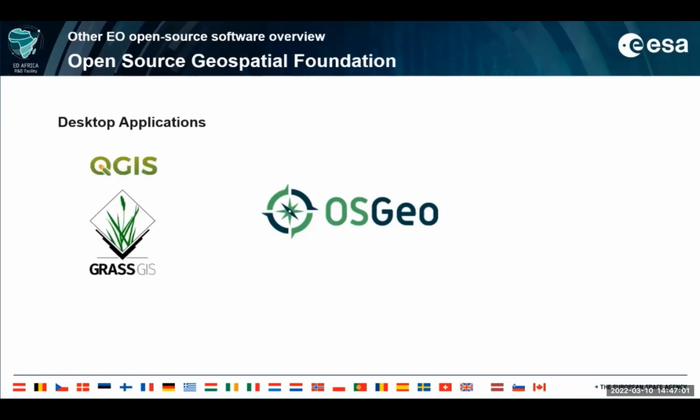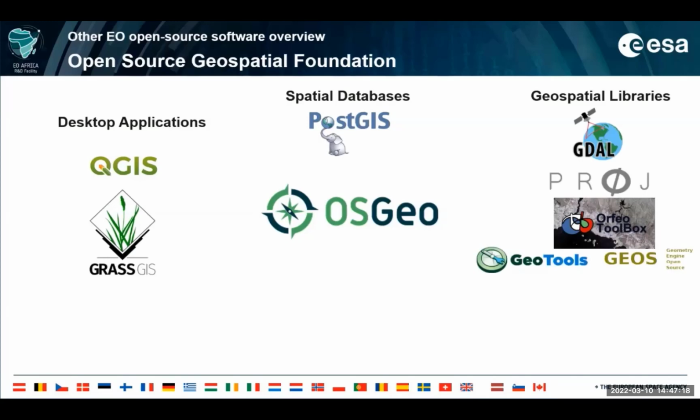Desktop applications, among which we can find the flagship QGIS application and GIS software; software to manage spatial databases with tools called PostGIS; and the geospatial libraries: the Geospatial Data Abstraction Library, GDAL, which is a critical GIS infrastructure which supports more than 200 raster and vector geospatial data formats and is used in over 100 different GIS processing tools; PROJ, another particularly important open source library which allows performing transformation of geospatial coordinates from one coordinate reference system to another; and Orfeo Toolbox, an open source project with a wide variety of remote sensing applications.